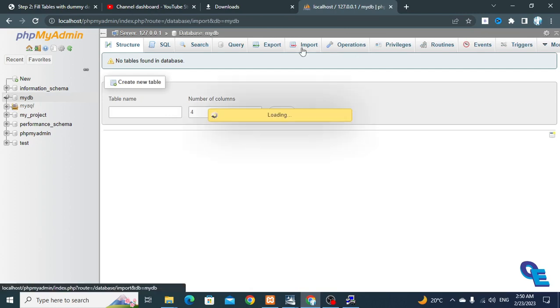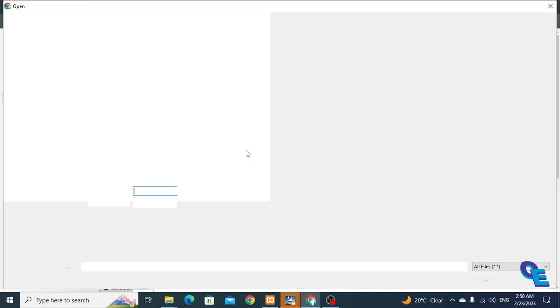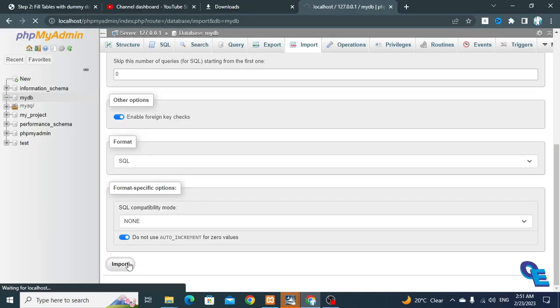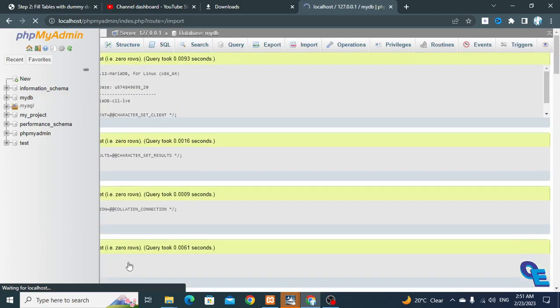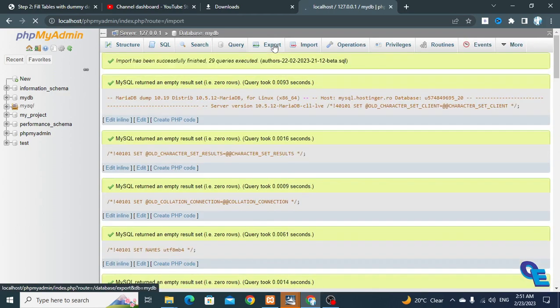So here, import the files. It is imported now, authors. Now one more I will select, import.